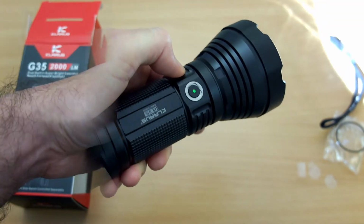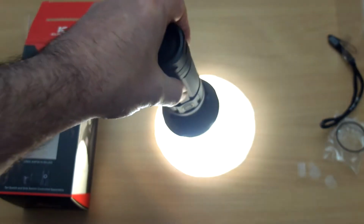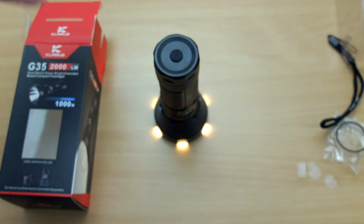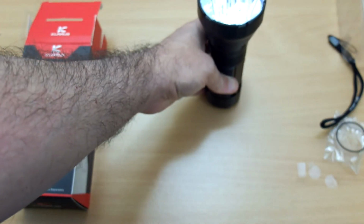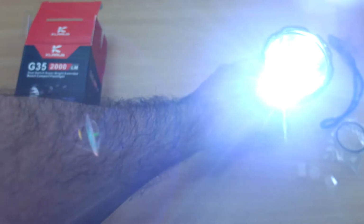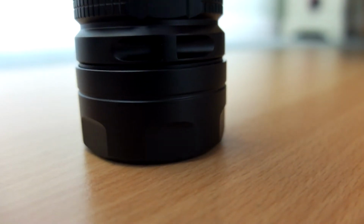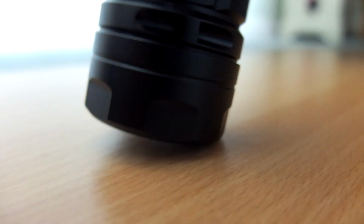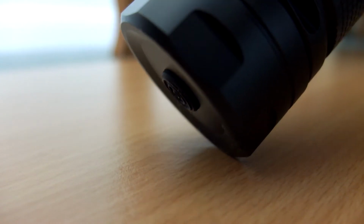That's a really nice feature and very much needed on a torch like this, I think. So as far as the fit, finish and user interface goes, I'm very happy with this. If you headstand it, you'll be able to see if you've left the torch on. But if you base stand it, it's also pretty stable, but for some reason there's just a little bit of extra play. The switch sticks out slightly. An extra millimetre around the edge or a slightly lower profile switch would have stopped that wobbling.